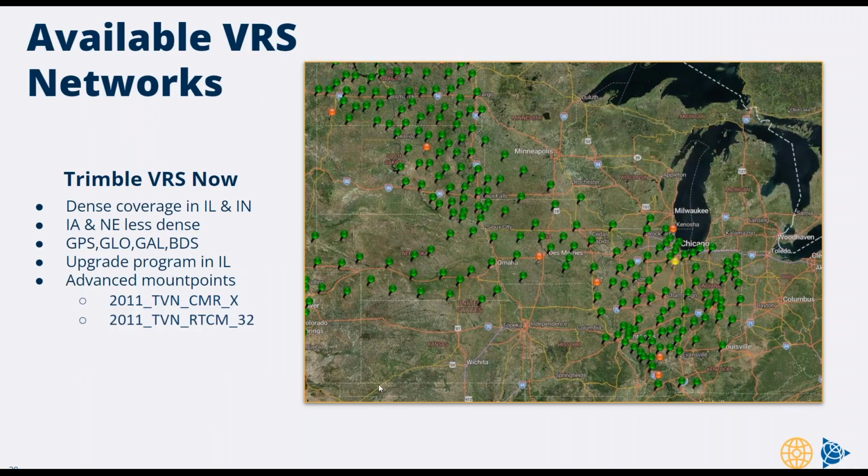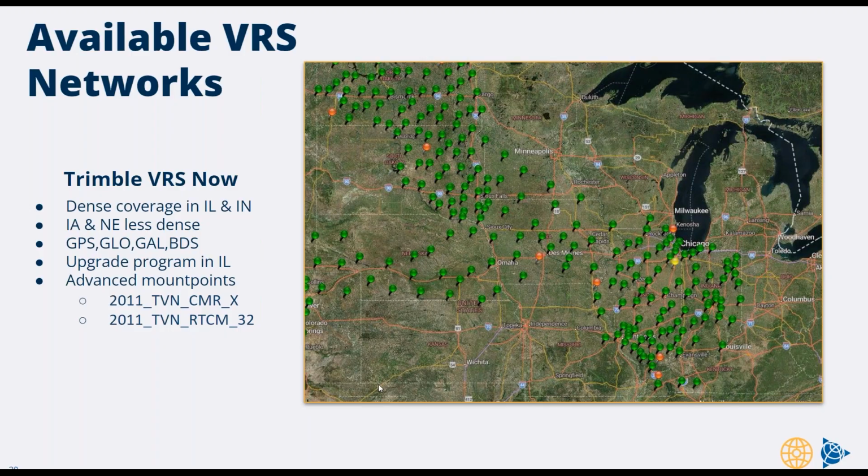Yeah, so we've got a number of choices in the Seiler areas that we cover, and it's really more or less sectioned off by state, with the exception of Indiana, Illinois, and then to a lesser degree Iowa and Nebraska, where we have a Trimble VRS Now network, and that's managed by Trimble with cooperation with some of the DOTs in those states.